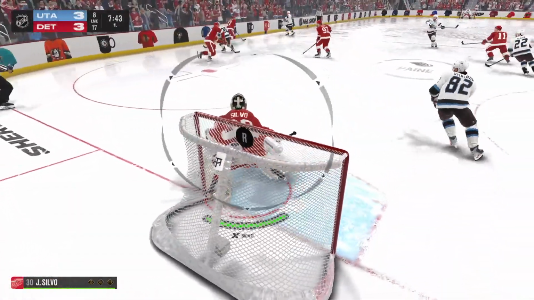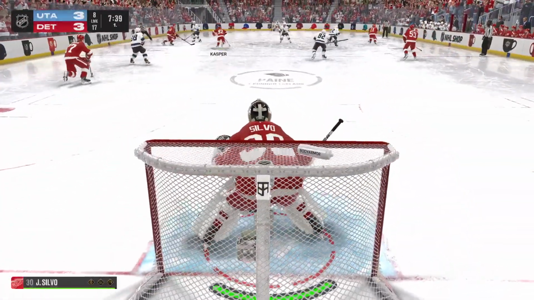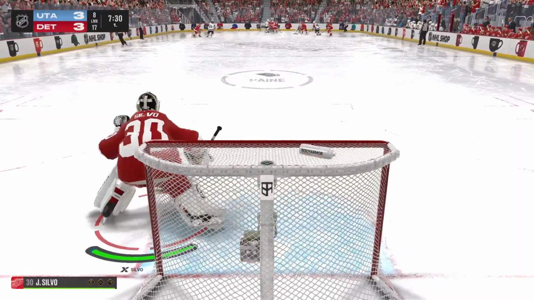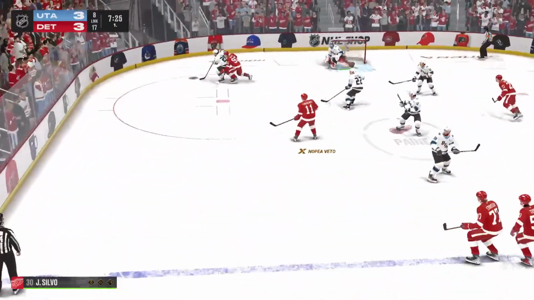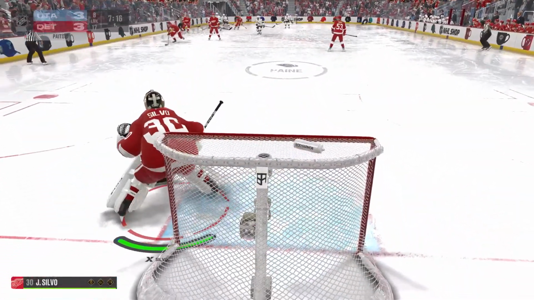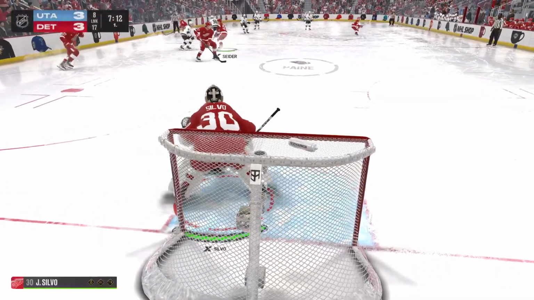Tries to get it to Edvinsson. The Red Wings work it through center. Cuts to the front. Shot! Oh, that's a great shot block there. Well, yeah, I mean, it's a grade A scoring chance, and you want to make sure that you get in front of that one, and he did. He gets all of it.